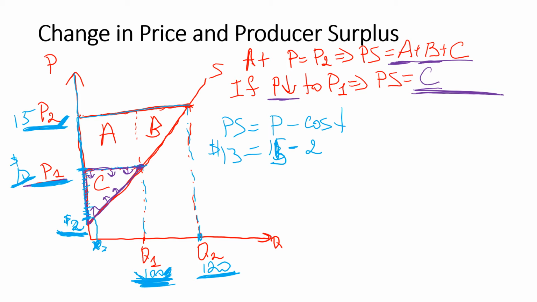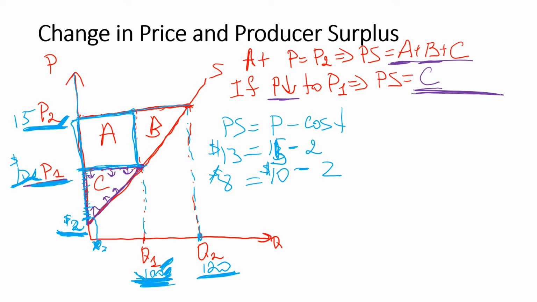My producer surplus is going to reduce, but I'm still going to sell. Just think about when the price decreased to $10, price is equal to 10. My cost is still $2. What is my producer surplus? It is only $8. So my point is that we're going to lose this area A in producer surplus due to sellers that stayed on the market now receiving a lower price.